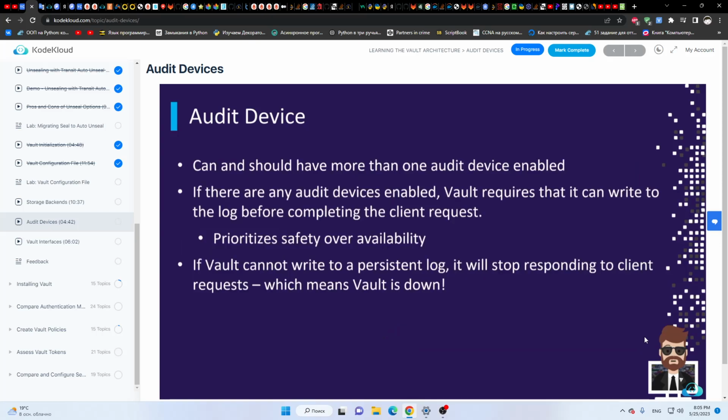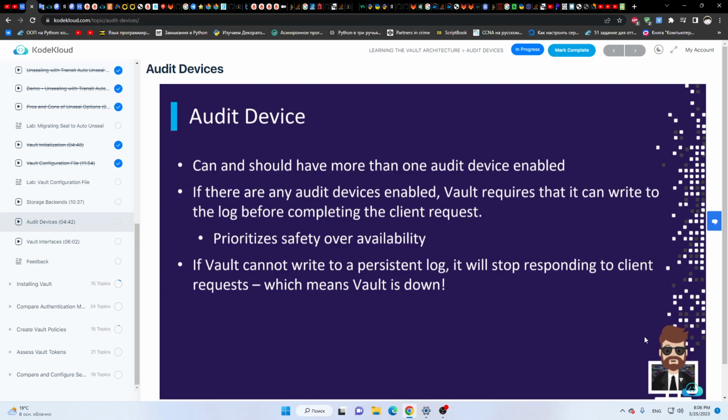All right, so some more information about audit devices. You can and you should have more than one audit device enabled. Again, we talked about this earlier, but if there are any audit devices enabled, meaning I've enabled at least one, Vault requires it can write to the log before completing the client request. Again, it prioritizes safety over availability. Now, if Vault cannot write to a persistent log, it will stop responding to client requests, which essentially means Vault is down.